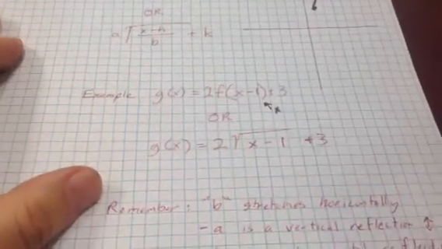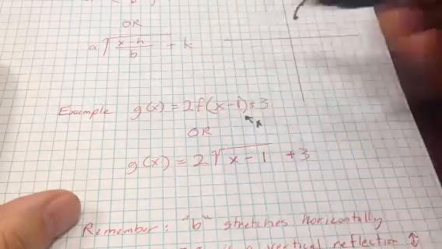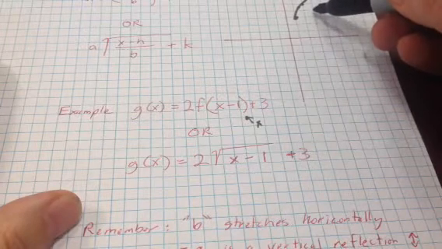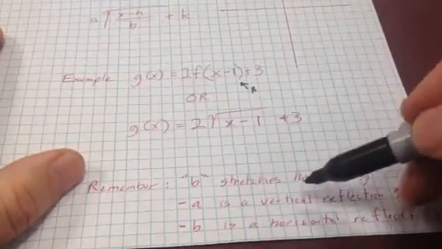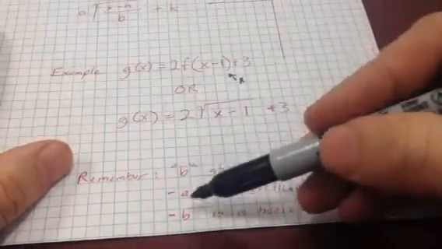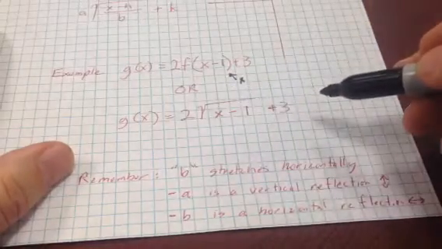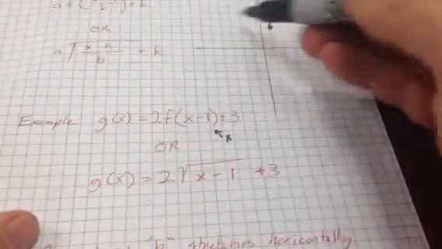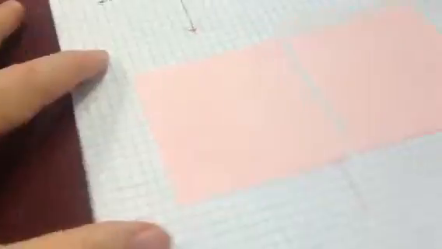I didn't do everything. A couple of reminders. The b underneath stretches it out in the horizontal direction. So if that 2 had been underneath there, it would have been over 2 and up 1, and then over 6 and up 1, stretching it out. If it's a negative on the multiplier out front, that flips it upside down, or a vertical reflection. And if there's a negative underneath the radical sign, kind of inside the function, that's going to be a horizontal reflection. So that thing would be flipped side to side if we had a negative underneath there. Okay, that was review. Here's the new stuff.